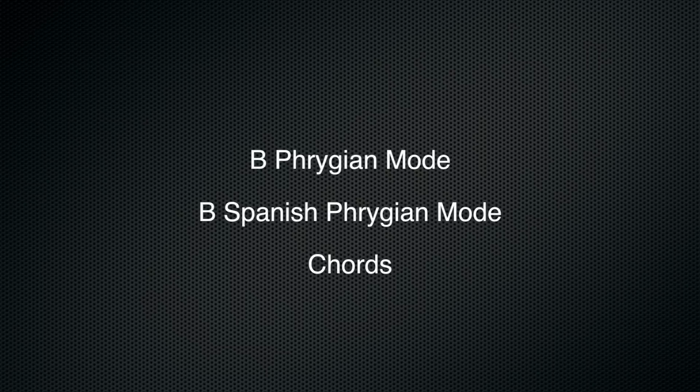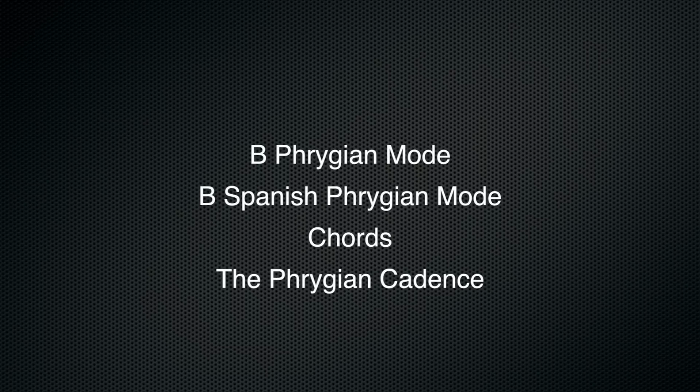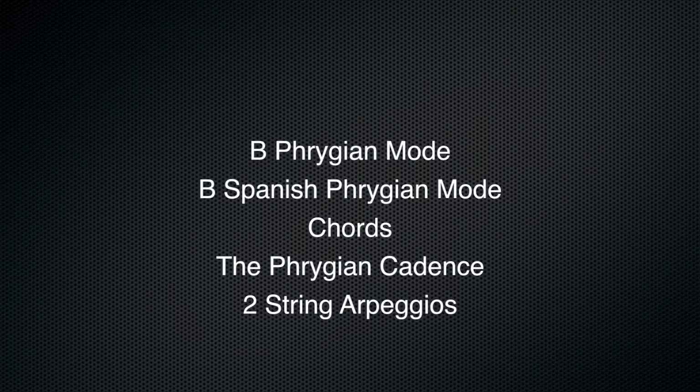as related to the Phrygian scale, the Phrygian cadence, and 2-string arpeggios as related to the Phrygian scale.